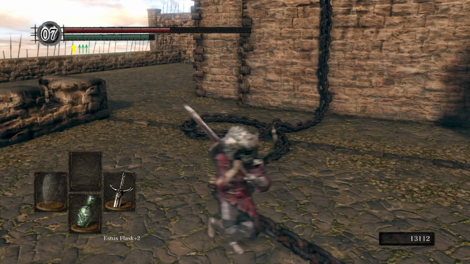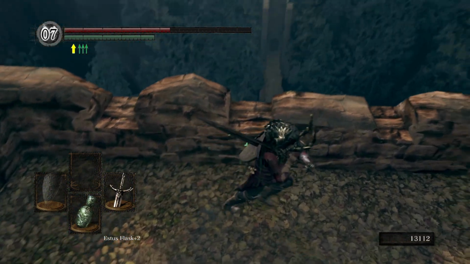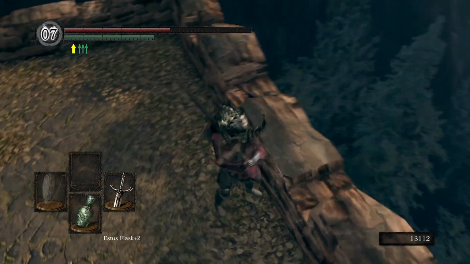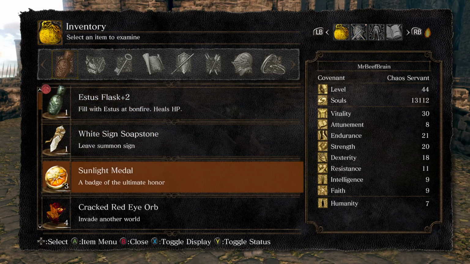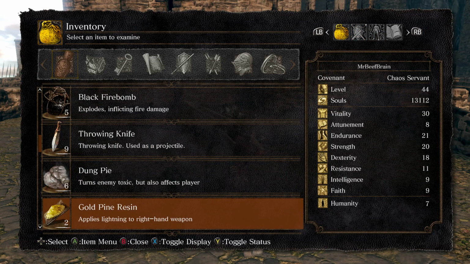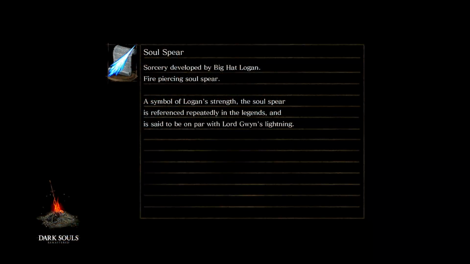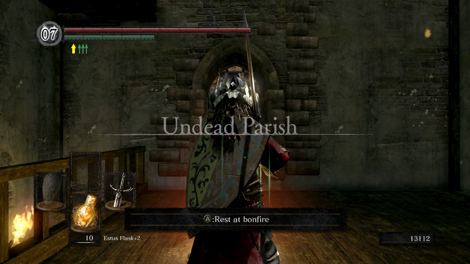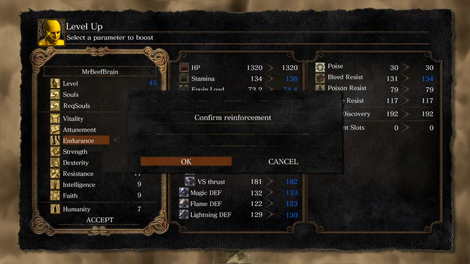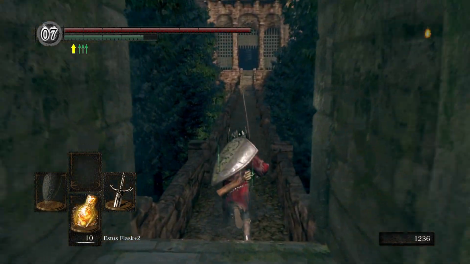Like I said, that way out of here is just going to lead us back to the beginning. So since we are out of Estus, we're just going to homeward bone. It'll send us right back there. We're going to walk on in and complete the area. Let's see, stuff now. Alright. Let's level up one time. Good measure. And head back through.